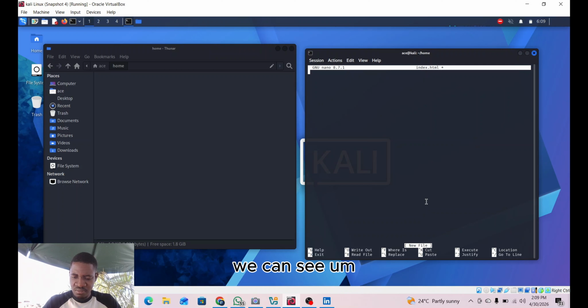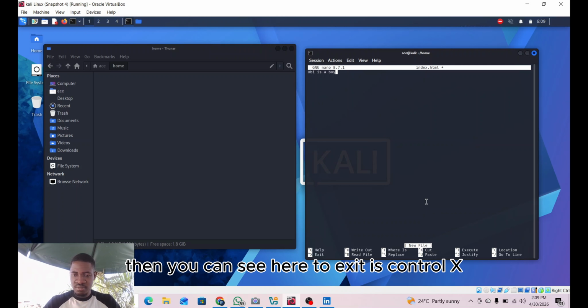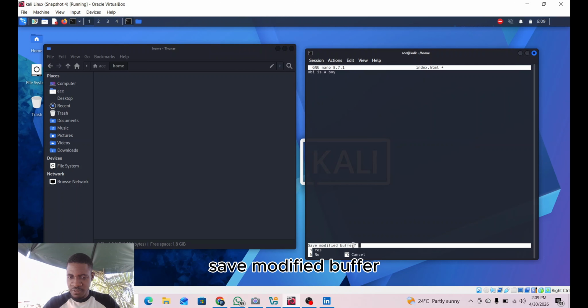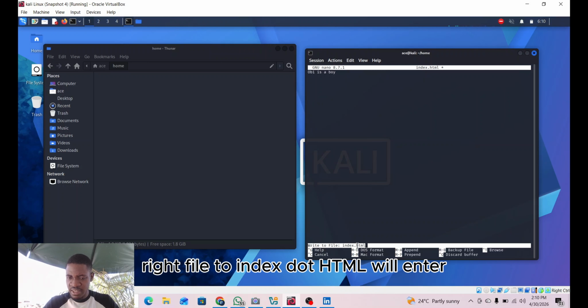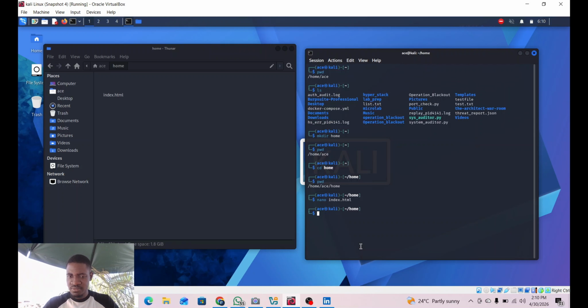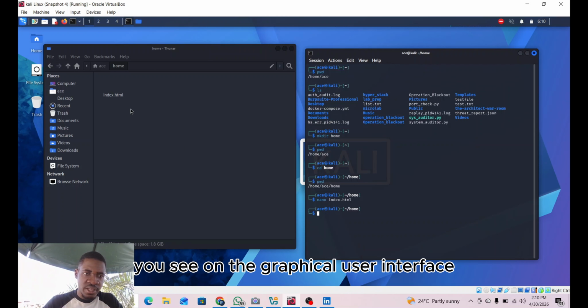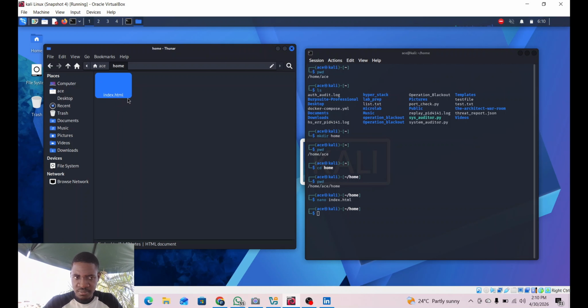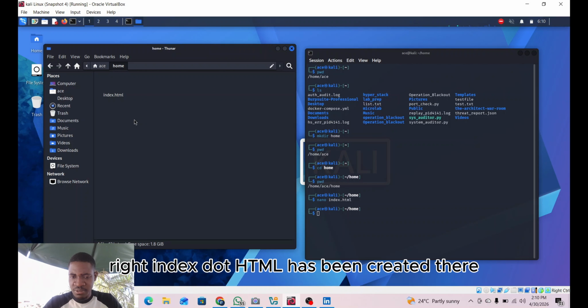We can say Obi is a boy, right? Then you can see here to exit is Ctrl X. We'll Ctrl X, save modified buffer, we'll click on Y because that is yes. Write file to index.html, we'll enter. So let's check it here. You see on the graphical user interface, a file has been created, index.html, right?